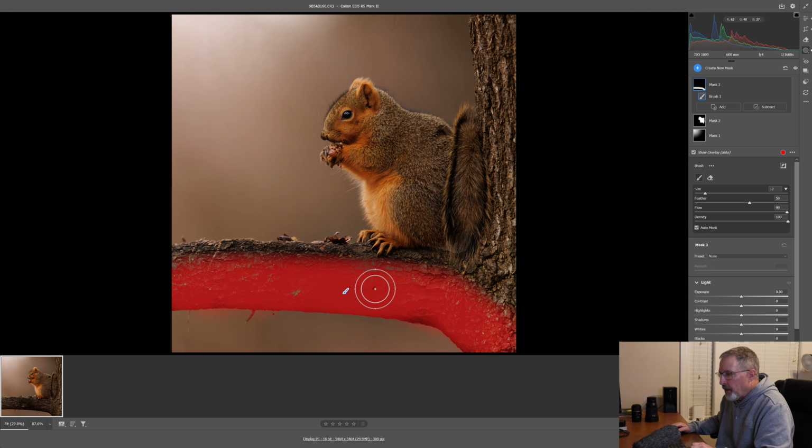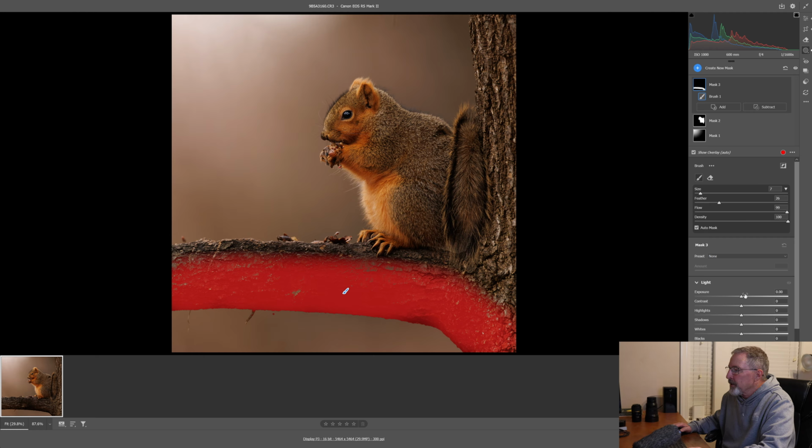Okay, and then if you go over a little bit, because sometimes feathering does that. So what you'll do here for this overflow is you'll hold down Alt and you'll paint it back off of there so we're not adjusting the background, just that limb. Okay, get rid of all that.